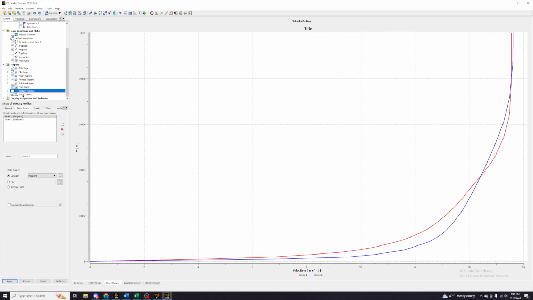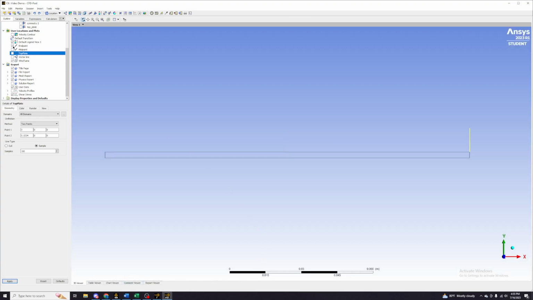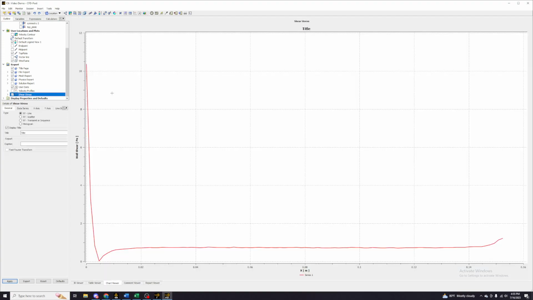We'll move on to the shear stress charts, but first we have to go back and make another line. I'm going to deselect the mid and end points and show you the top plate line. That's what I called it. So to see the shear stress on the top of the plate, you want it to be on top of the plate. So basically go from 0 all the way to 6 inches, and at a height of 0, since it's right on that axis, and converting it to 6 inches is 0.1524, and I only did 100 samples. You can do more if you'd like. So I'll deselect that. Doesn't really matter. But now I can show you the shear stress.